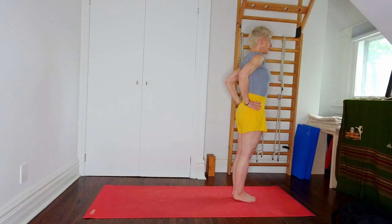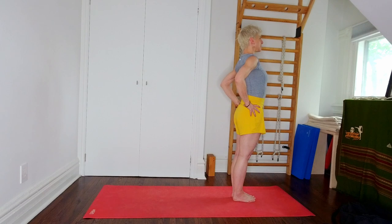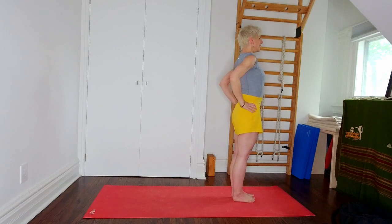Stand in Tadasana, but just maintain your hands on your hips here, like so. Okay, broaden your collarbones, roll your shoulders back, and lift your chest. Okay, now from here, keep your eyes at eye level, and take a big step back with your left leg.